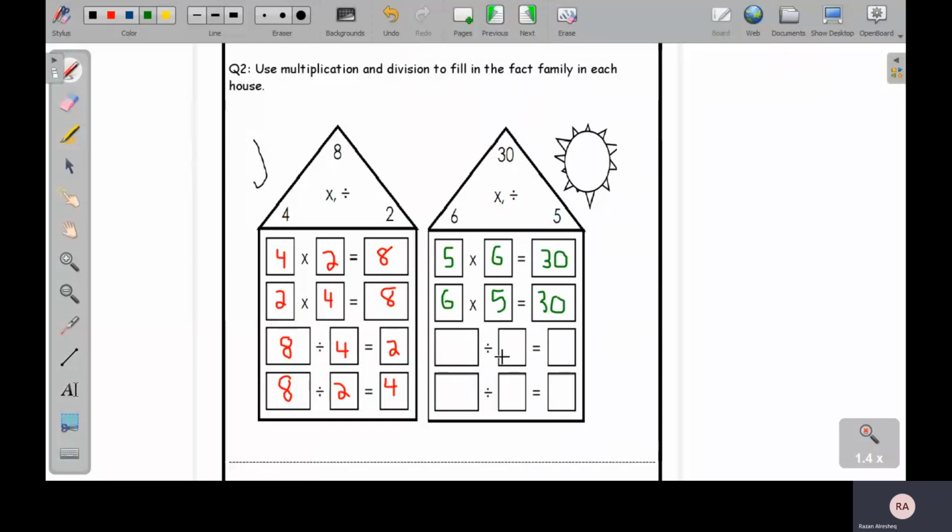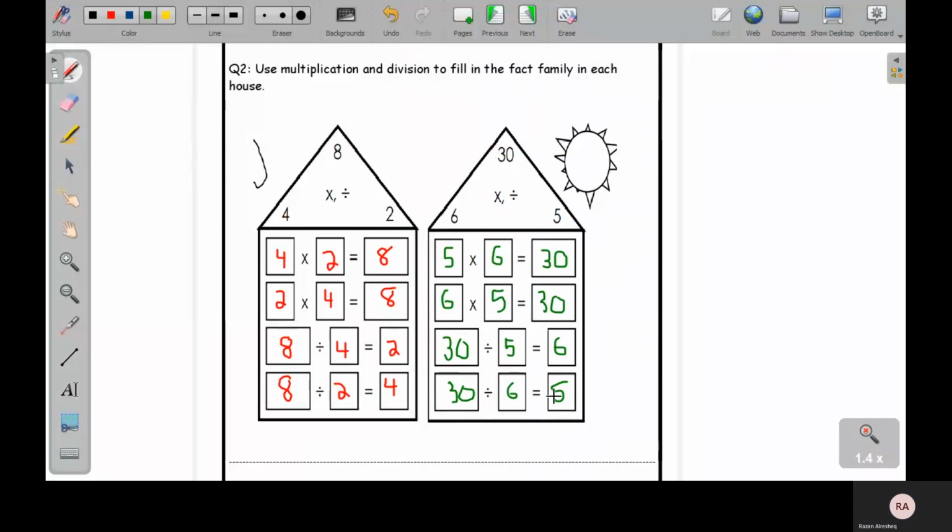Now, for division, we switch it up. We take the big number, the largest number, which is 30, because I want to divide it. Division, like we said earlier, means to share equally. I'm going to divide it here by 5. And 30 divided by 5 groups gives me 6 in each group. And then 30 divided by 6 here, let's just place 6, will give me 5. Right now, we just finished our second fact family using the numbers that they provided for us on the top. Fact families are an easy way to show the connection between multiplication and division.